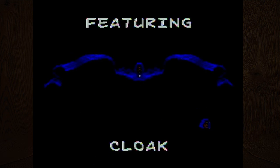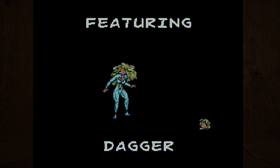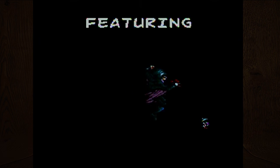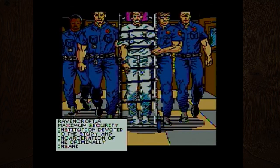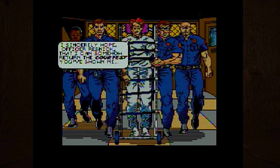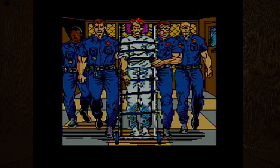It actually had a game called the Cheetahmen that you literally couldn't finish — it needed to be patched before it was fully functional. Back then they couldn't really patch games because they were cartridge-based, and they didn't have the internet speeds or infrastructure to send out patches to everything.